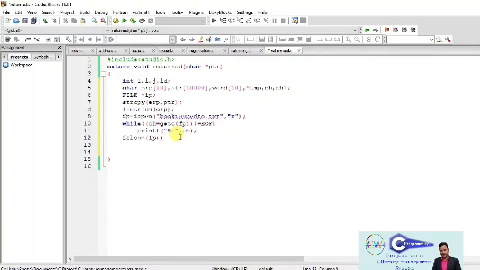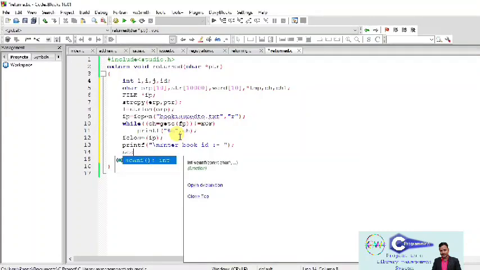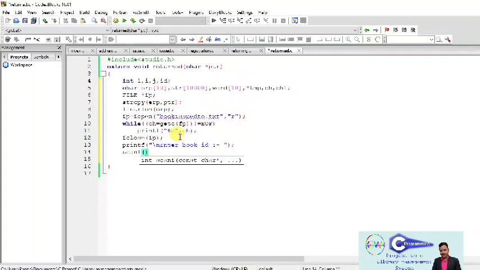This is done. The Book issued to.txt value will print on our console from these three lines, and now we are inputting our book id from the user, so we are printing a message, printf enter book id, and here we are scanning the book id and storing it in id. So scanf is this, an integer type variable, so we are assigning %d and storing the value of book id in id.